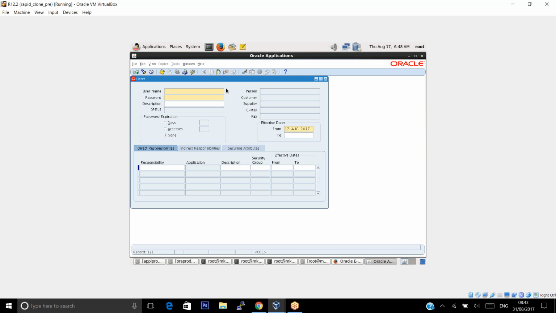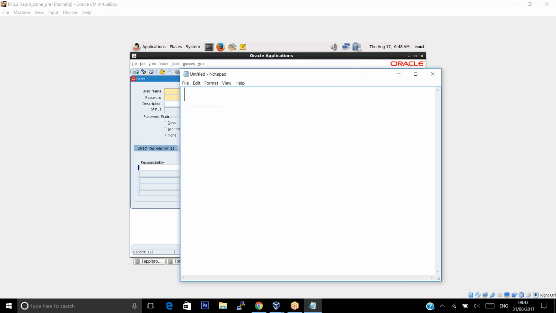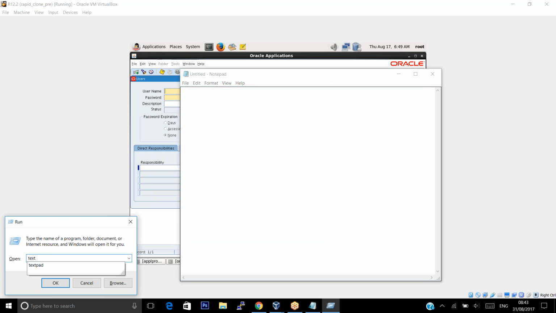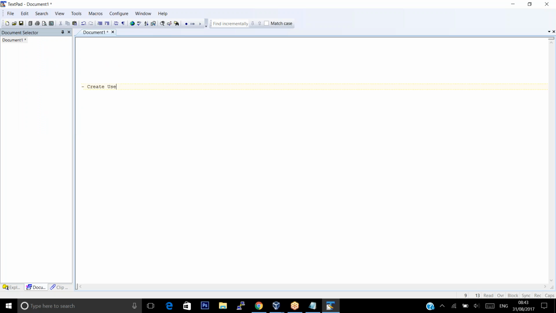So that's how the user works, and before creating the user, first you need to have one responsibility. That's the sequence basically you will follow, but you will follow it the other way around. It is something like: create a user.